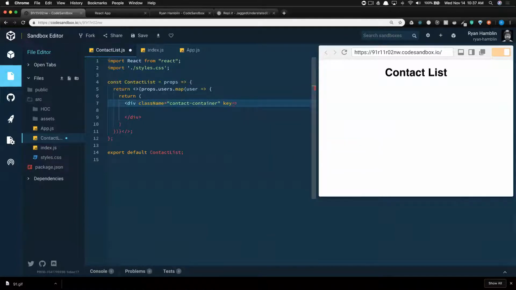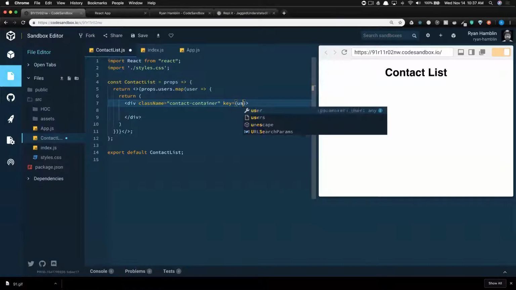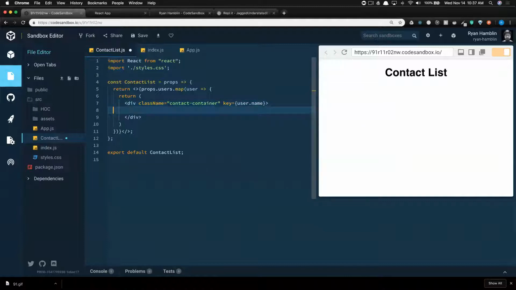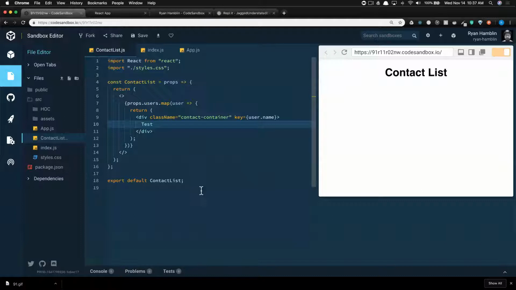Of course, since it's going to be an indeterminate number of items, we don't know the number. We need to tell React to have a specific key. And the name that we get is going to be unique for every user because it's a combination of their first and last name. And I've already looked at the API and know that it's not going to return anything other than that. And then let's test this so that we don't write too much code without moving forward.